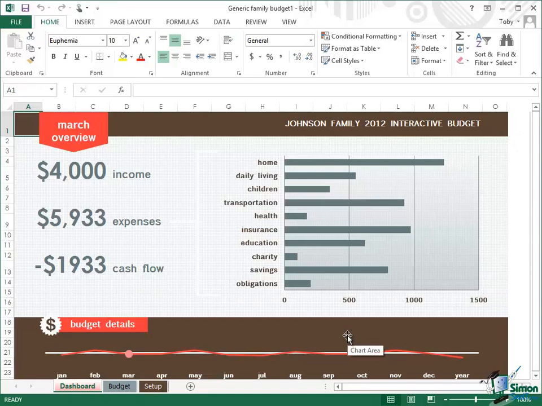Now of course you won't have the same figures as this other family, the Johnson family, and you probably won't have the same categories. You may want to summarize the thing in a different way, but this is a really excellent way of getting you started on setting up a workbook to perform a useful function, in this case in your home life. And what's more, even though this is intended to be used for a family budget, family cash flow, it would be very easy to adapt this to the performance of a small business, for example.